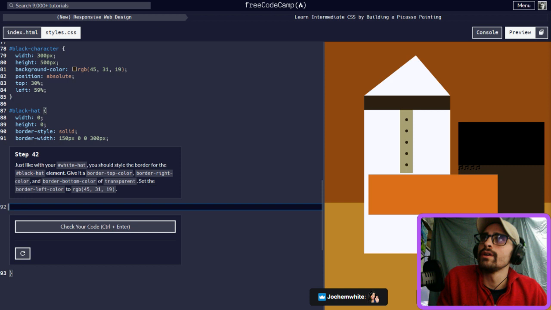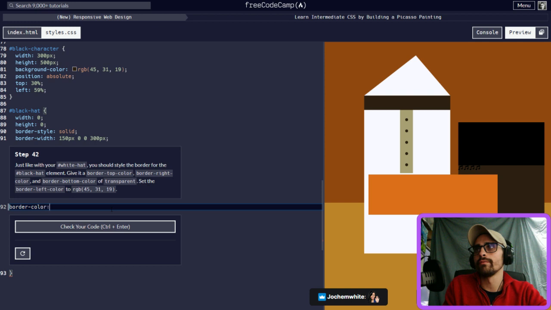Okay. So just like with your white hat, you should style the border of the black hat element, give it a border top color, border right color, and border bottom color of transparent. Set the border left color to RGB. Let's do this. So we'll get there when we get there. So we'll do the border color. It'll probably correct me, but border color.